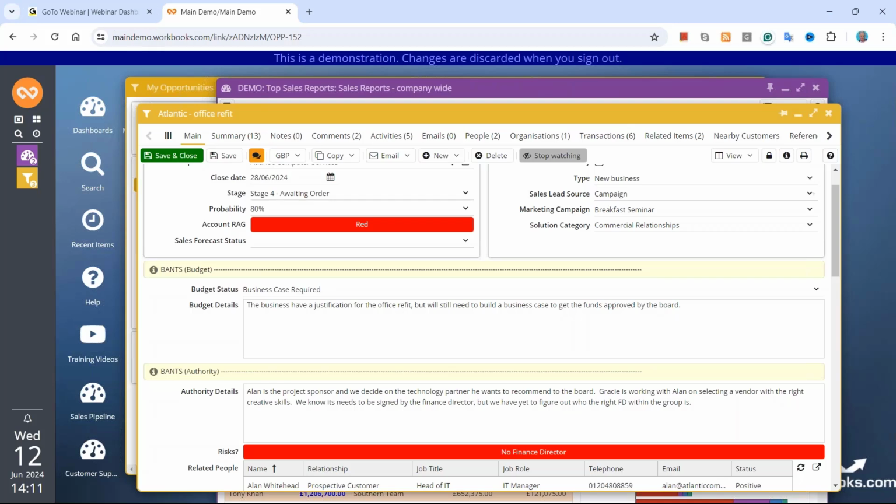So with the opportunity, you're tying in, of course, into one place all the different strands of information. So for recruitment opportunities, against that job opportunity, you could track all the candidates, for example, the people related to that and what stage you're at in the recruitment process as well. Another idea for you. Investment opportunities, if you're in the finance sector, investment sector, could use it for that. So think outside the box, not just pure sort of salesy type opportunities. So there you are, a few extra reasons then for using opportunities.